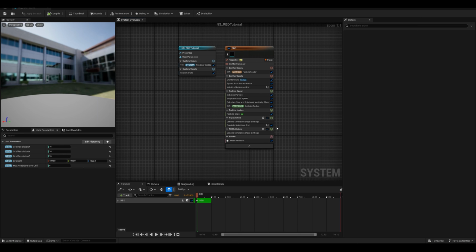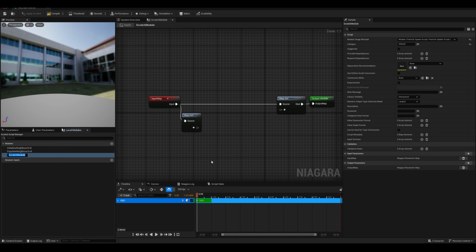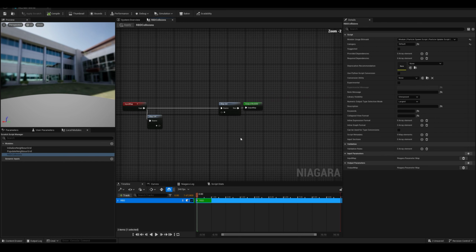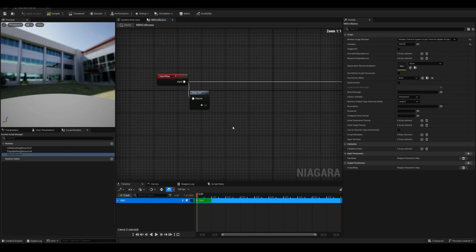Now let's add a new scratch pad to this RBD collisions stage. So, new scratch pad module, and we can call this one maybe RBD collisions. This is going to be the most complicated, so let's start with the map get.